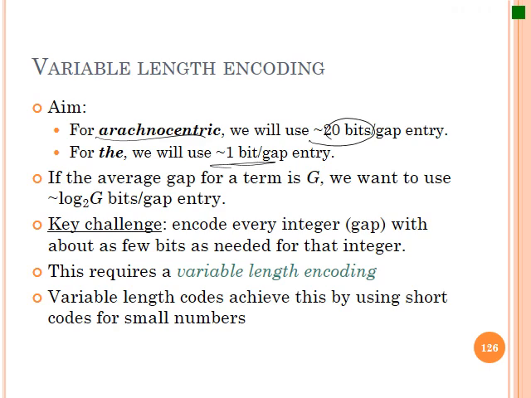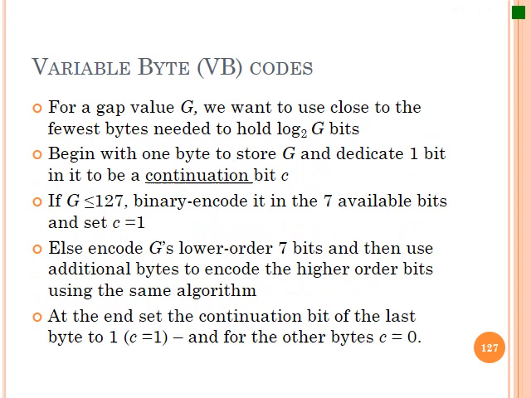So the next thing that we are going to discuss here is about encoding numbers. Okay, previously we were talking about encoding strings. This one is about encoding numbers. Actually, the next few techniques that I'm talking about are borrowed from information theory. Those guys have a lot of fancy algorithms and encoding methods, right? So the first kind of code that we look at is called variable byte code.